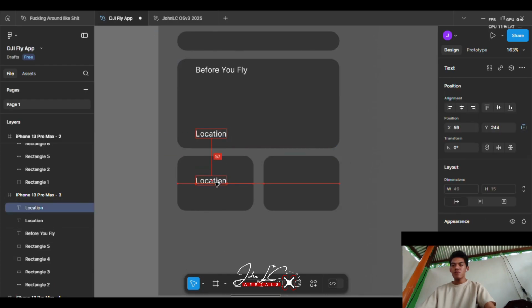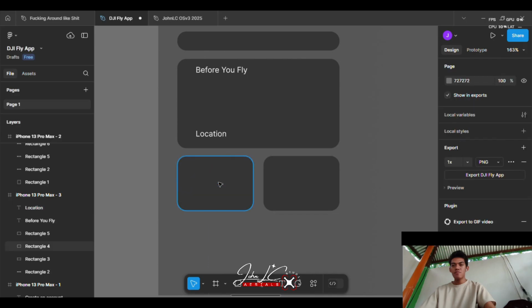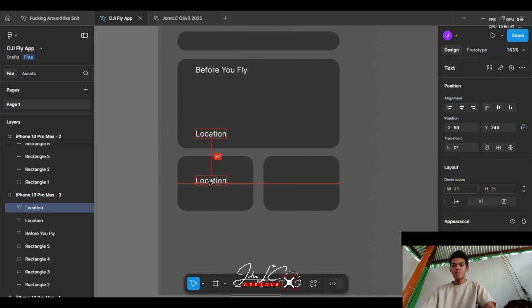And also put text here. Edit text to quick transfer. And also here to services.